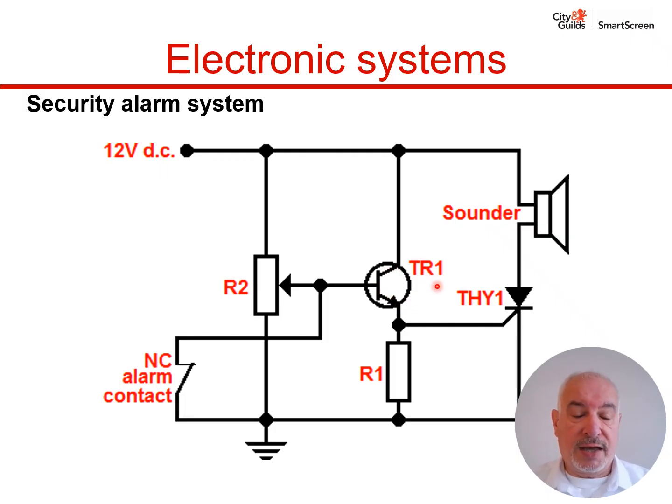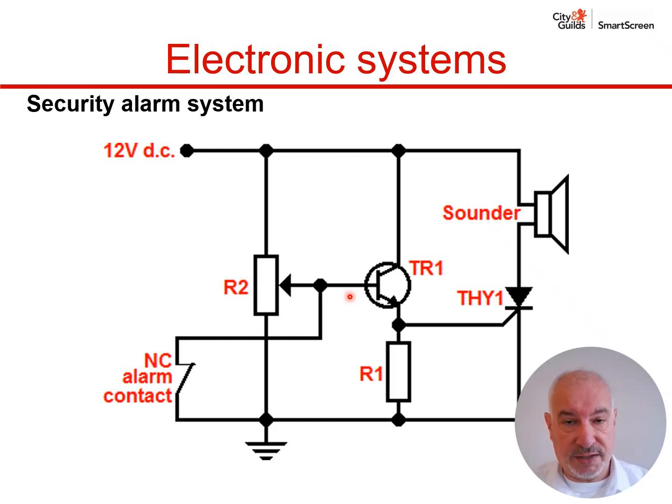What the current situation of the alarm would be with the alarm contact in the normally closed position is that there's a point of connection between the base, and if we just follow this line here down to this point here, which is Earth, that's the symbol for Earth, and so the potential or the voltage applied to the base is 0 at this point in time, and that means that the transistor is in the off condition.